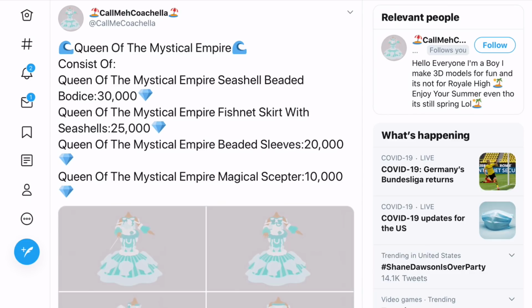I would definitely love to see some sort of summer set come soon. I feel like there probably will be a summer set. That's not been confirmed, but just making that clear. But I feel like there probably will be one because that was one that was released in summer last year. And it was actually the first set. It was the Dear Dolly set. Actually, it's the Miss Lady Rose set. Even though the Dear Dolly, I can't even remember. It was one of those, okay?